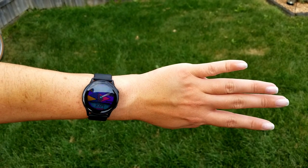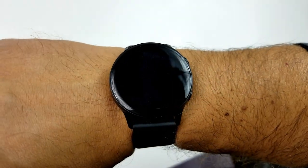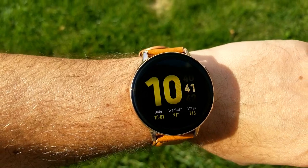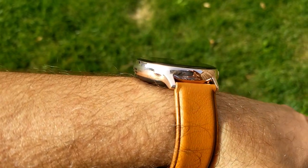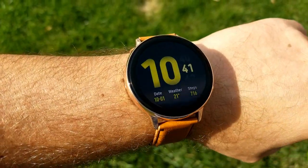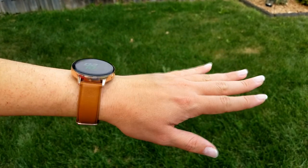Now, I actually bought the 40mm Active Watch when it came out earlier this year, as it was a birthday gift for my wife, so the smaller size definitely suited her wrists, and even Samsung stated that they were focusing on women consumers with this first release. But for this Active 2, I decided to go for the larger size, as it's something I really wanted to start wearing on a daily basis. And although it is smaller by 2mm than the 46mm Galaxy Watch, the Active 2 definitely looks and feels good against my wrist, although keep in mind that I would not consider my wrist to be large by any means. So regardless of your gender, if you are unsure of which size to go with, then I recommend you go into the store that carries both versions so you can try them out for yourself.